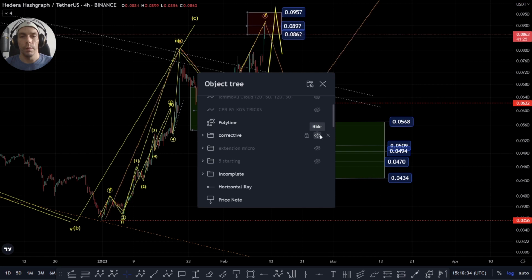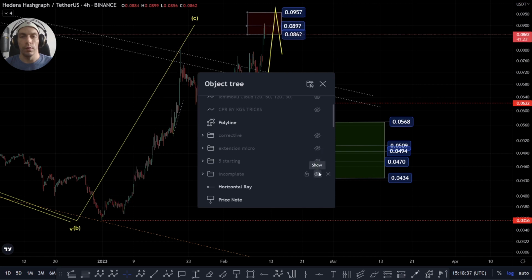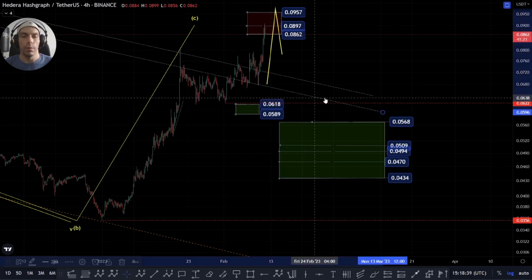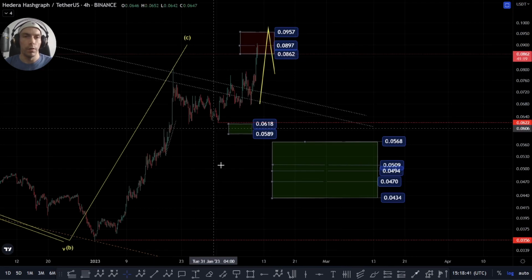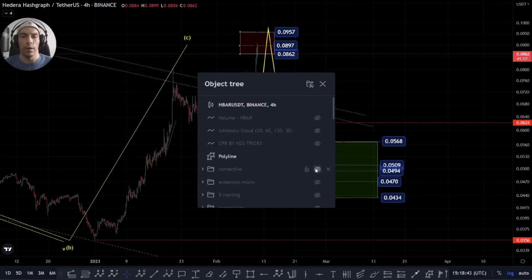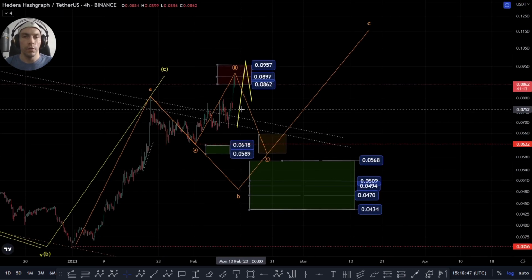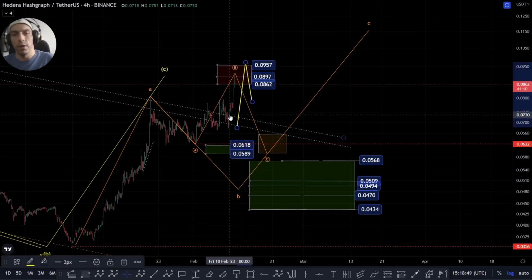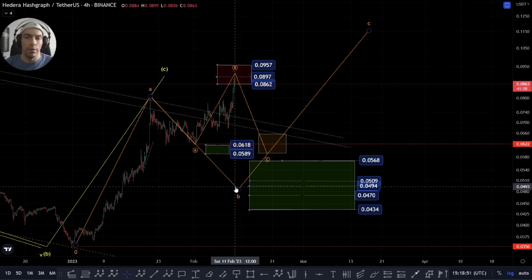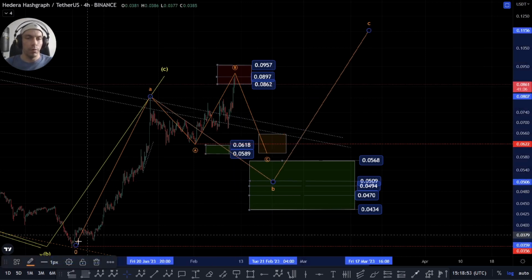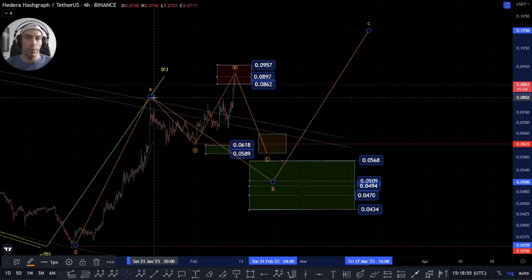So basically, this is looking at the fact that it's not completed. We did also talk about the fact last time that we could be complete into this high, and that's looking at this as basically something like this. So this could still turn into a bullish structure. I've got this marked up as an ABC just for the time being, but we could see something like this play out where actually we have completed here.